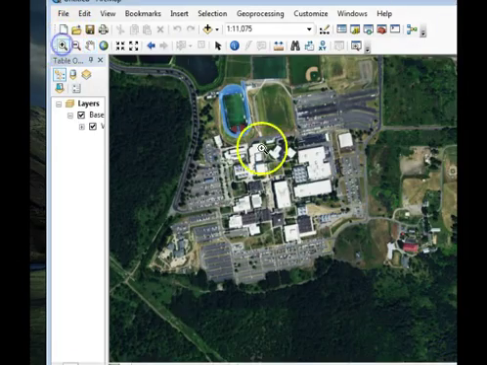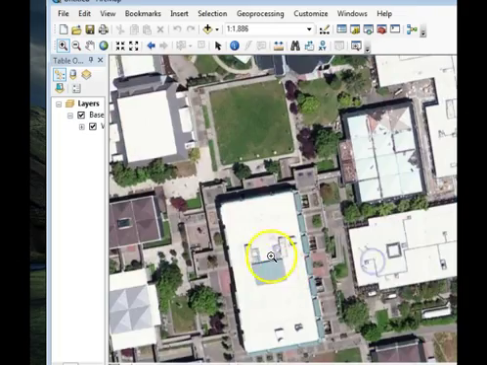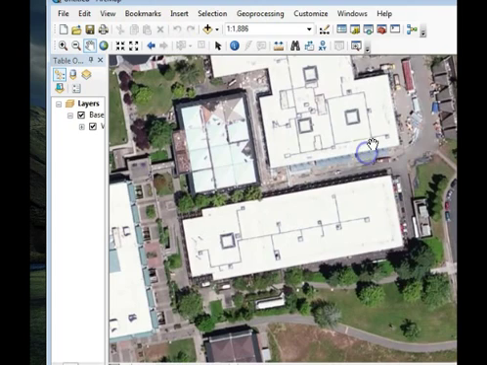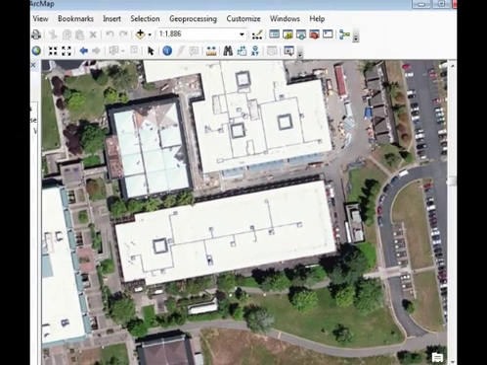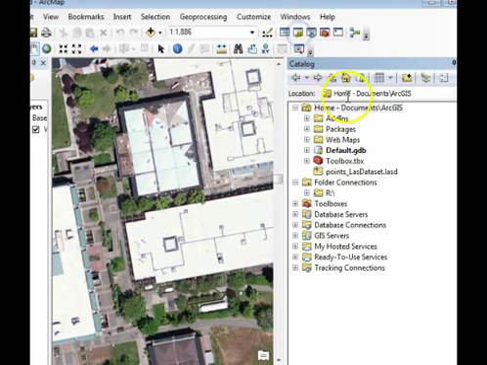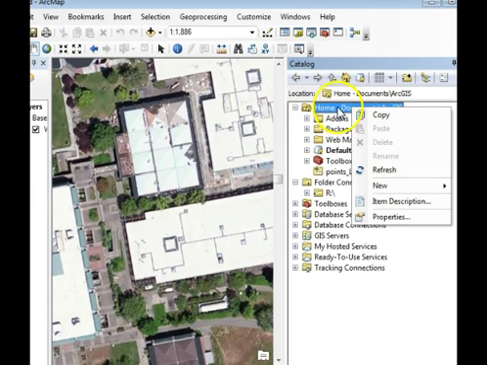So one of the things that is really helpful is that if you digitize a building, these corners here are not square in the image, but we know they're probably square in real life, right? So one of the things you want to do is make sure that all of your buildings, if you do buildings, are square. I don't know that you're, oh, you are going to do buildings.